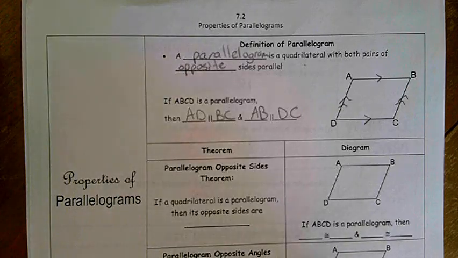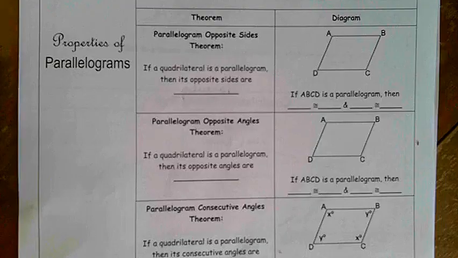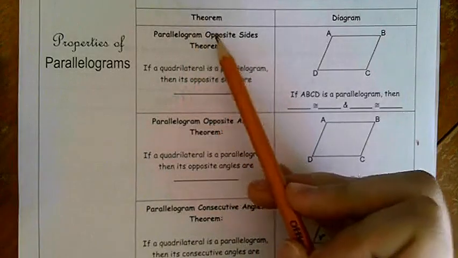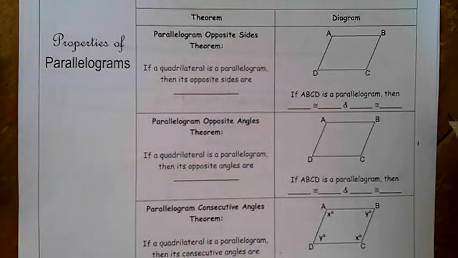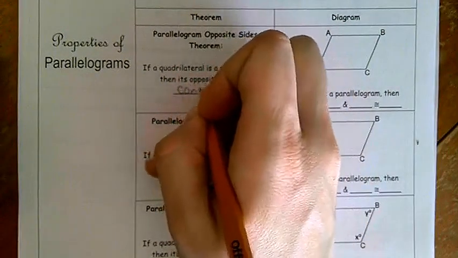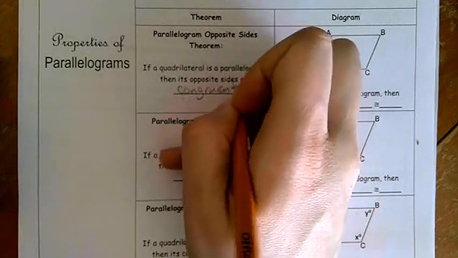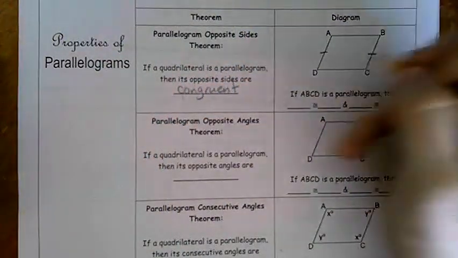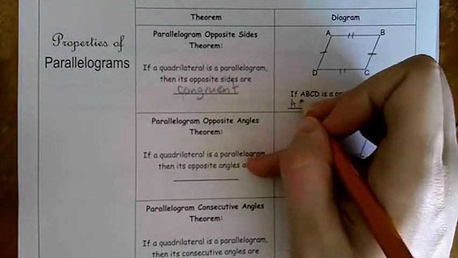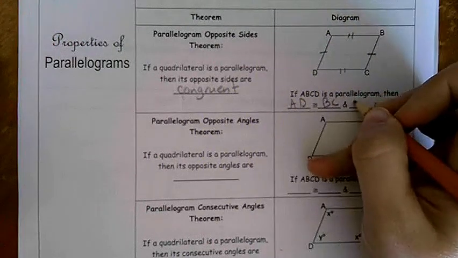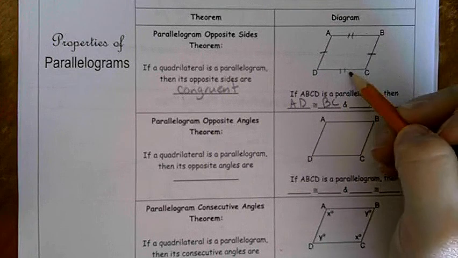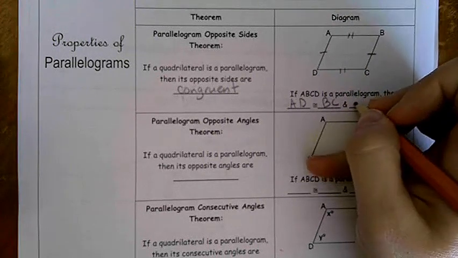So let's learn about some of these theorems and why we care. The first theorem we're going to learn about is the parallelogram opposite sides theorem. If a quadrilateral is a parallelogram, then its opposite sides are congruent. Its opposite sides are congruent. So that means AD and BC are congruent. DC and AB are congruent. The reason we care about this is if we know the length of one side, then we know its opposite side length as well. And that can be really, really handy.